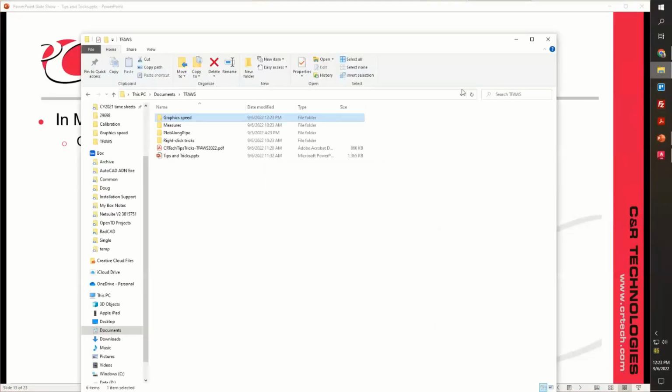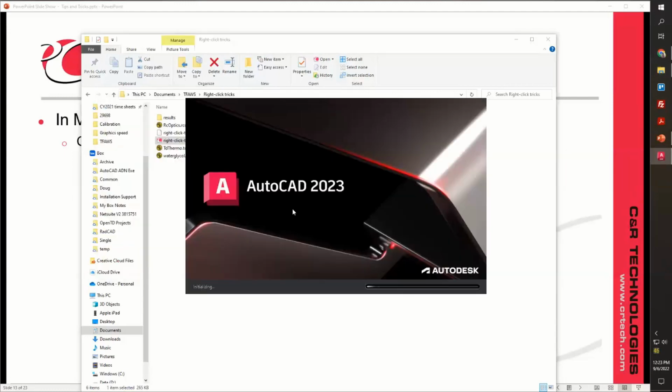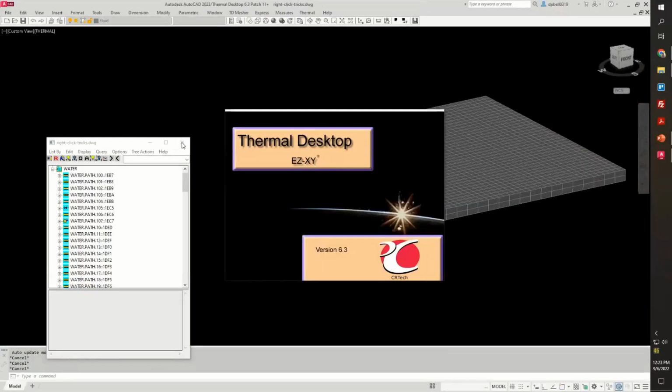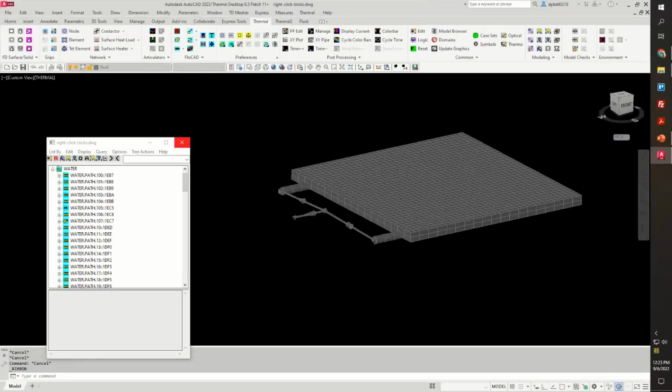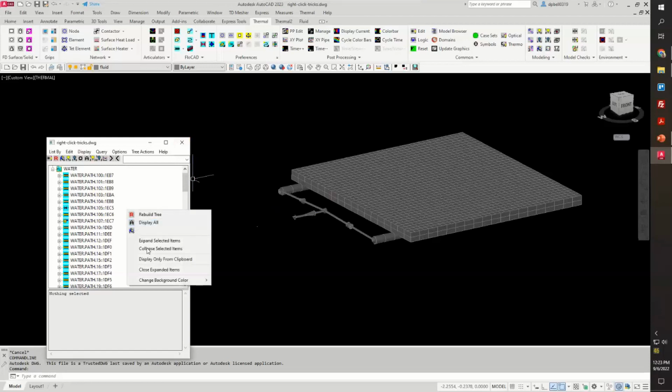And then open up my other ones here. Okay, so in here, if I right click in the tree frame, you can change the background color.